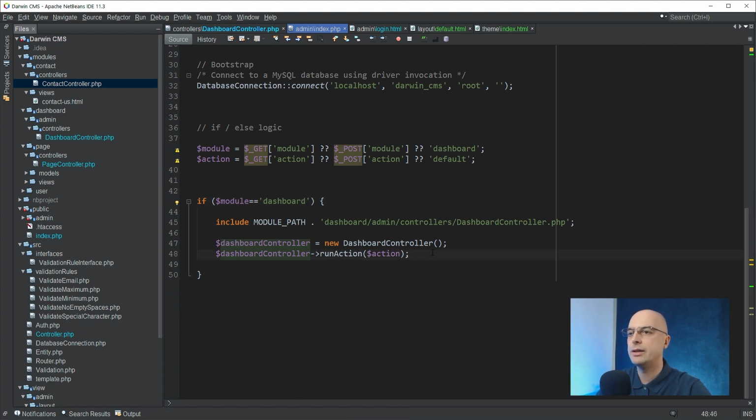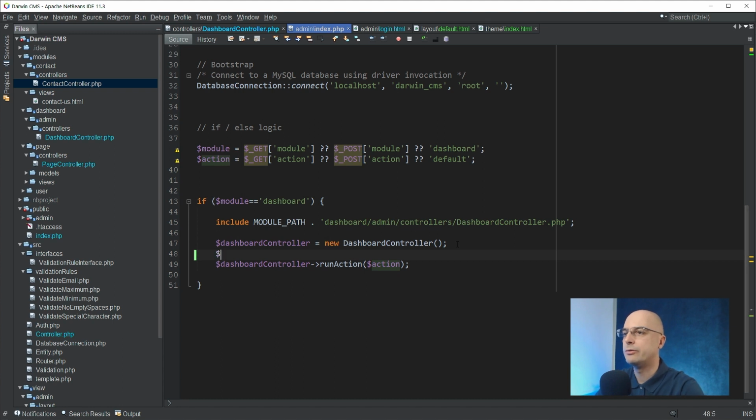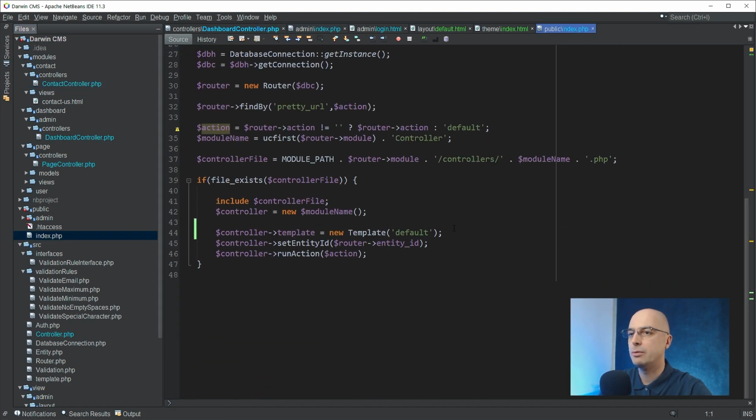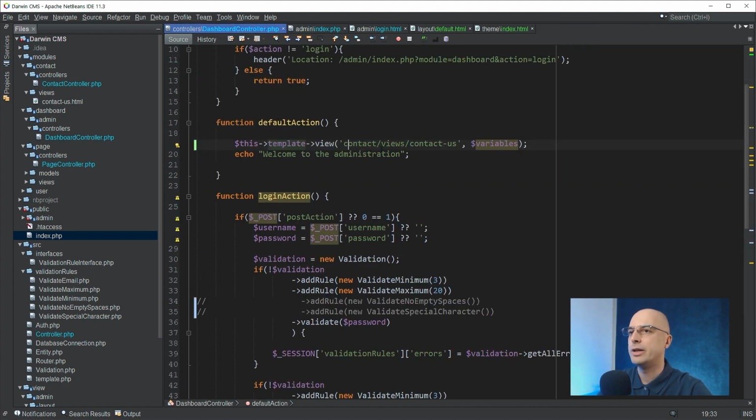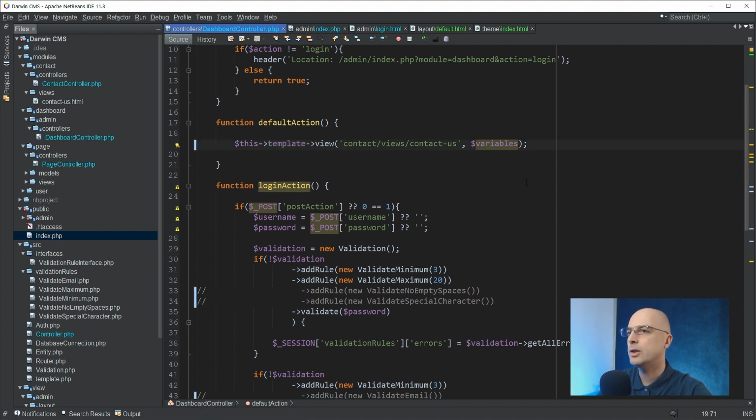But we can also say that this dashboard controller, property template equals new template with the theme default. It's exactly the same thing that we've done inside of our public index PHP and public template or controller here. So now inside of our admin dashboard, we could just say that we want to see whichever page.